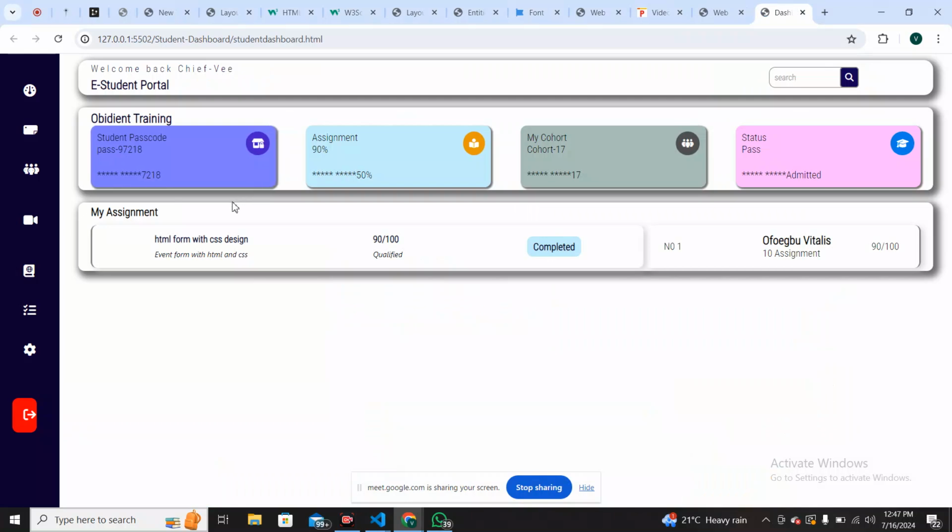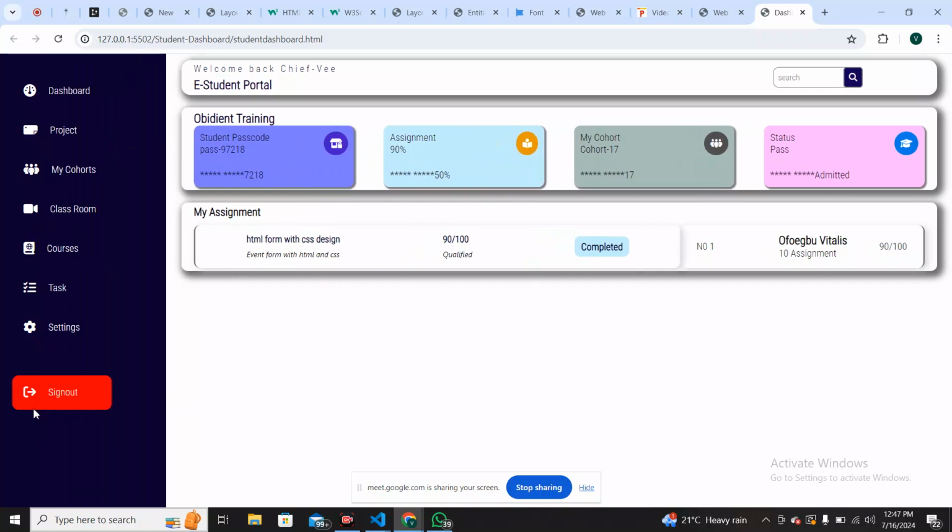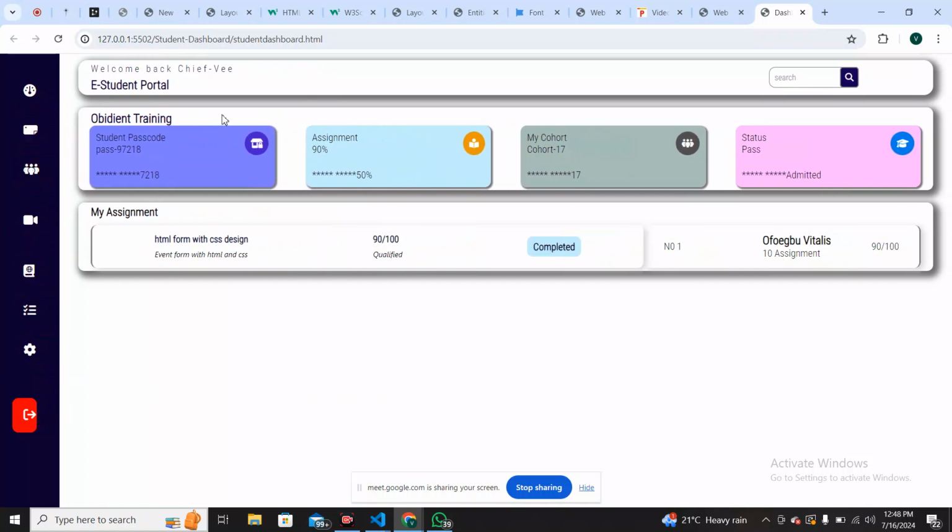Do you see this? So see what I mean by sidebar. Are you seeing what is happening? So all these things, this is a sidebar. Then this, welcome to the student portal, is the header, header menu.